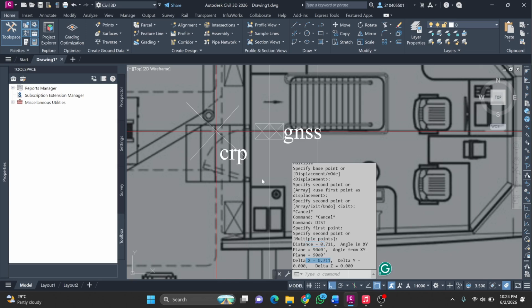So this delta x is telling you this point is 0.711 meters on the x-axis of the continuous reference point, which is what you need. So you can just copy it. And y is 0 because it's on the line on the y.